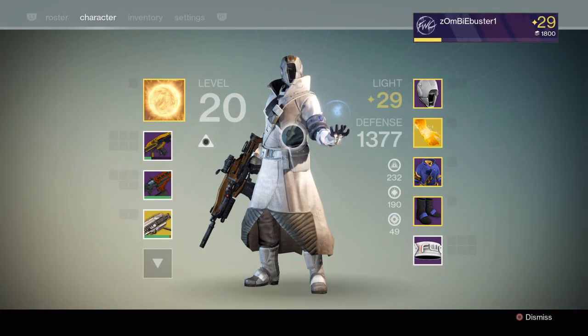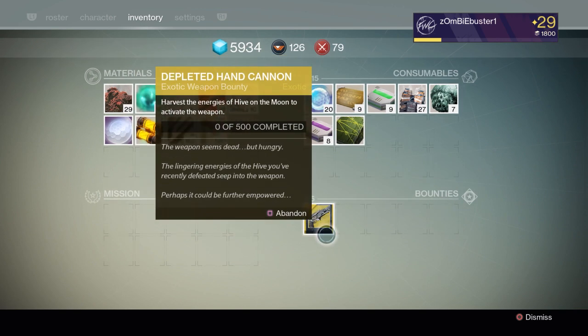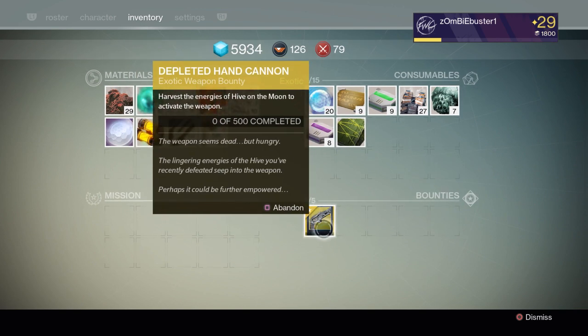I want to say one thing real quick. Alright, so I completed the Summoning Pit. I'm back on the Moon to complete the second part. This is what shows up after you complete the first part. It says, harvest the energies of Hive on the Moon to activate the weapon.